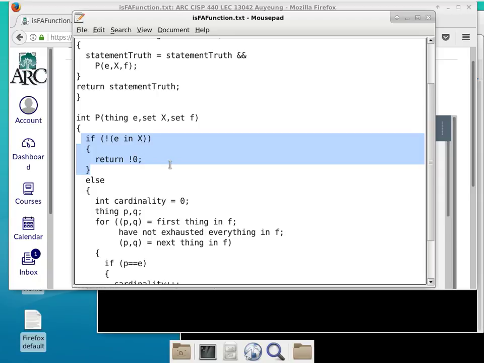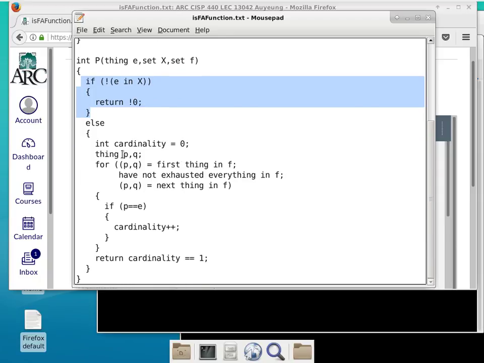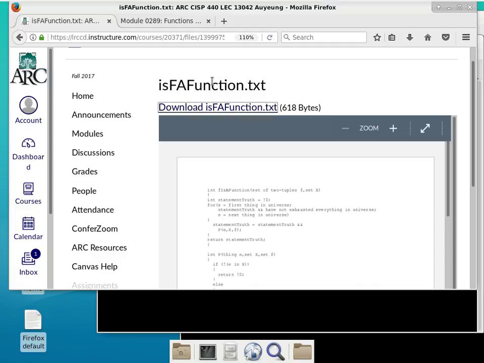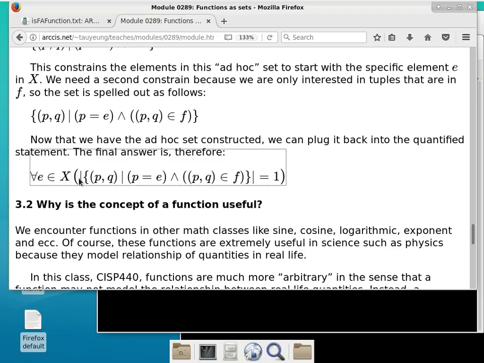Okay. So the else goes back to here, and this is where we do the counting, the cardinality. So when you look at this code here, this code is corresponding to this part. Once we have E already fixed, E is a particular thing, and we know it is an element of X, then we go for the inner loop. Yep. So the statement isn't saying that all E's exist in X. The statement is saying for all E's that do exist in X.